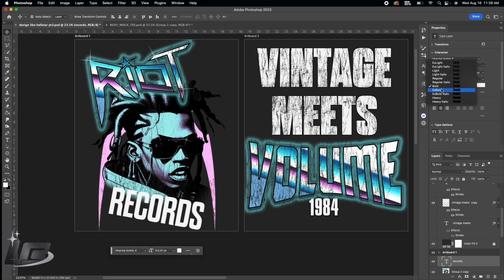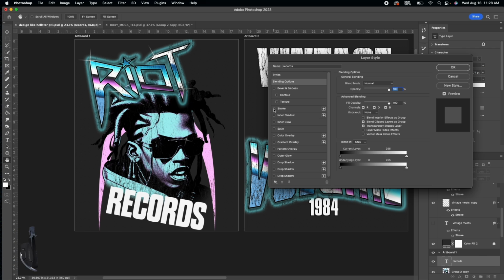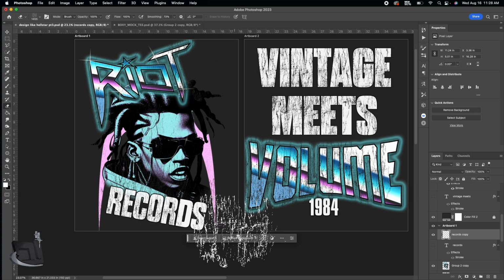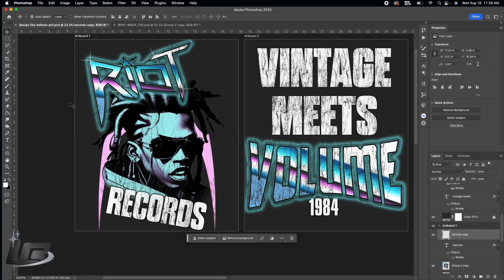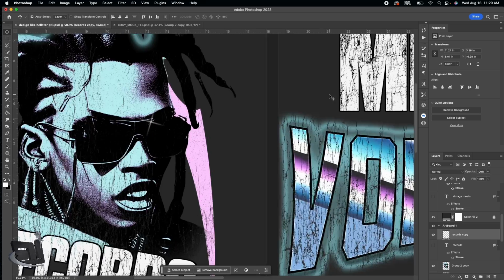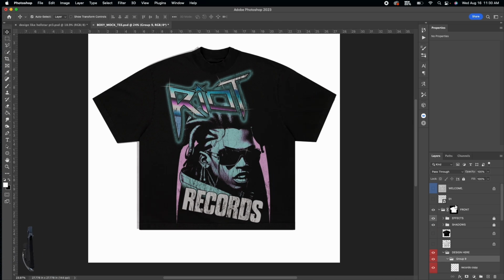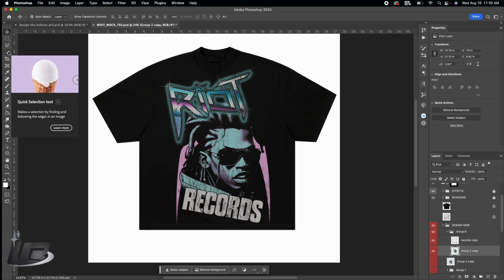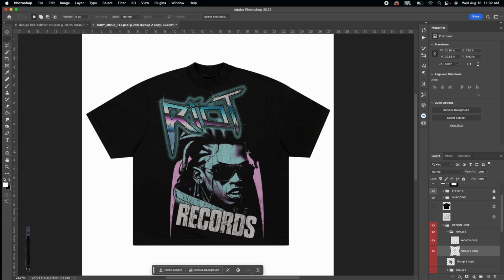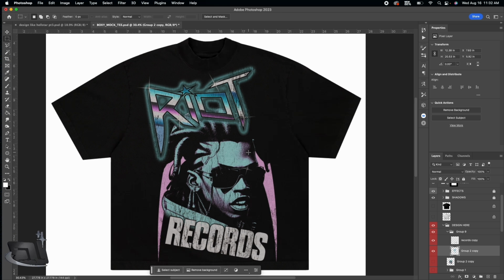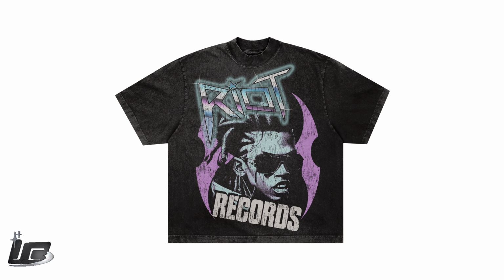Then I go and add the word records, and I really like the branding for this, the vintage meets volume. It really plays into that vintage 80s record label, grunge shirt design. And to be honest, it's looking pretty good right there. We're gonna throw it on the mock-up, but this is an important part. You wanna make sure you take all the black out of the image. So the black that's in the image is the actual shirt, if that makes sense. But this is the final product.